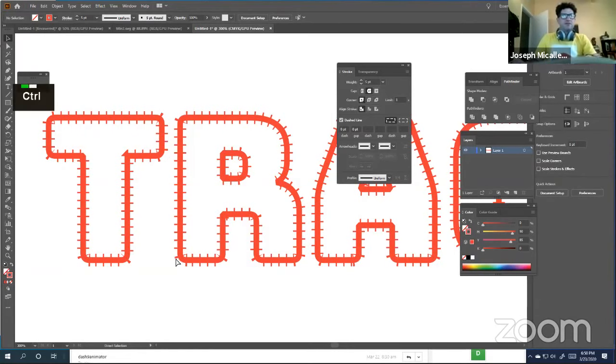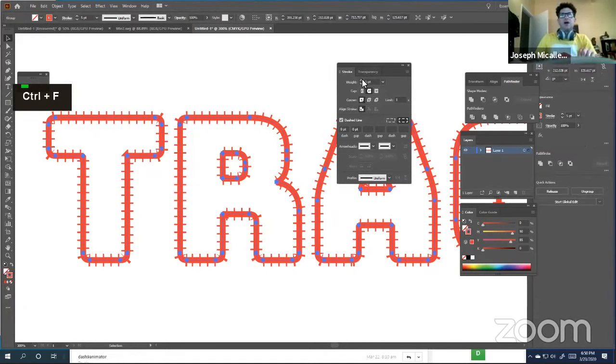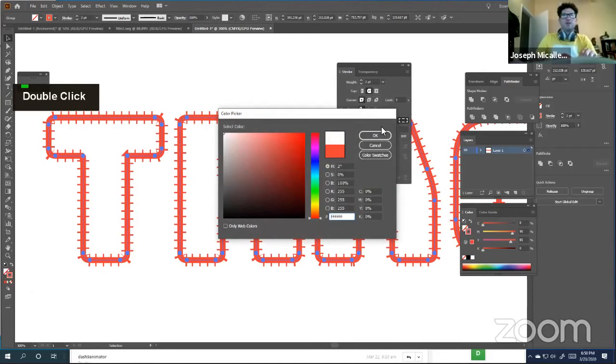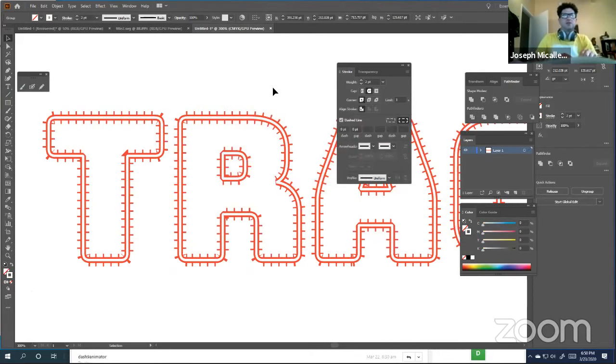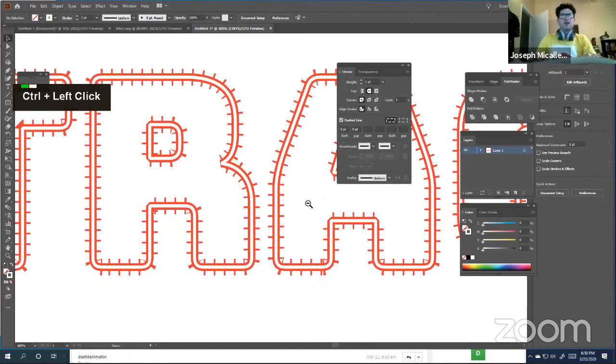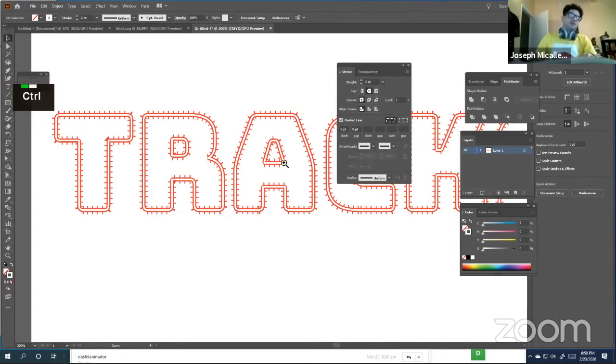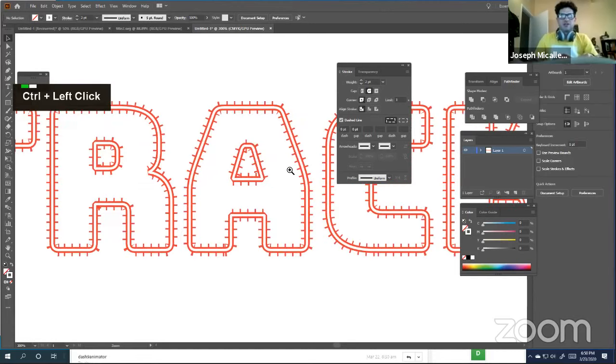Now I'm going to paste it in front again, but this time I'm going to decrease the weight and make the stroke white. So double click on stroke here and just make it white. Now I get that effect. So now I'm getting kind of what I want.